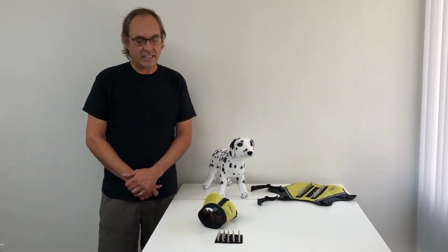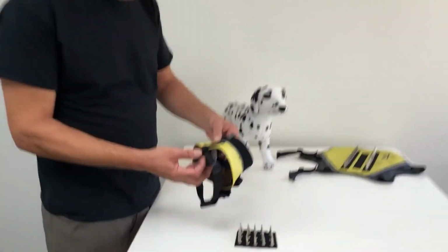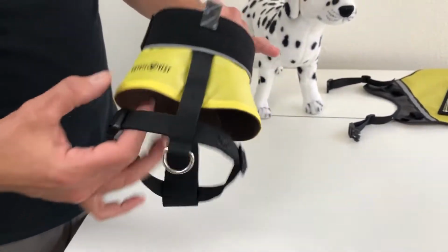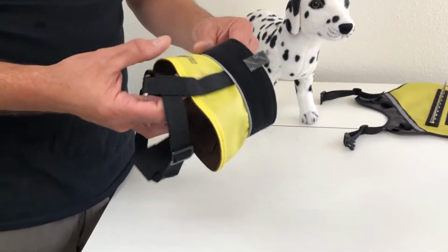I'm with CoyoteVest, and today I'd like to show you how the bully harness works. So when you receive your bully harness, it's going to look like this, fully assembled with all of the various straps on it. And in order to start using this on your dog, all you really need to do is make a few adjustments.